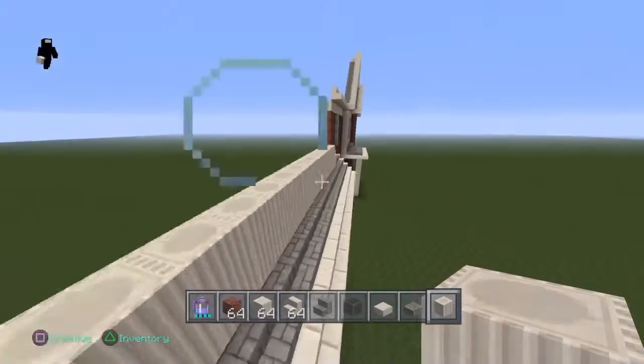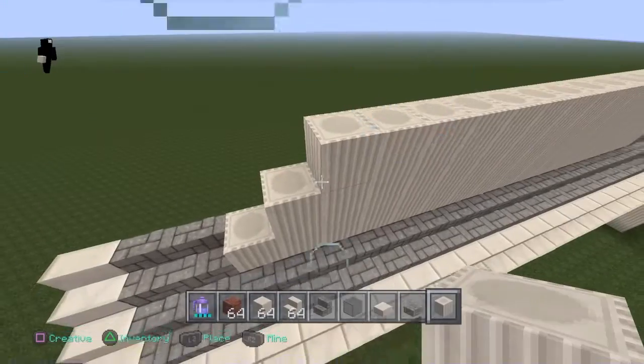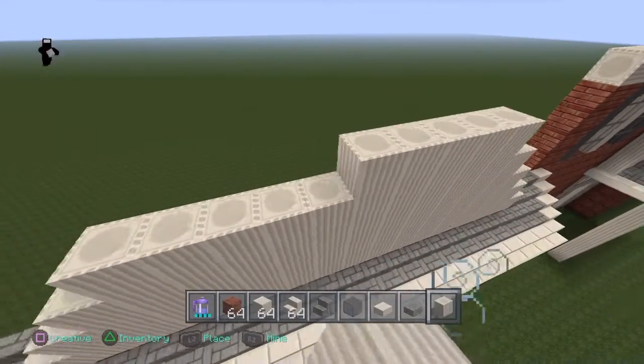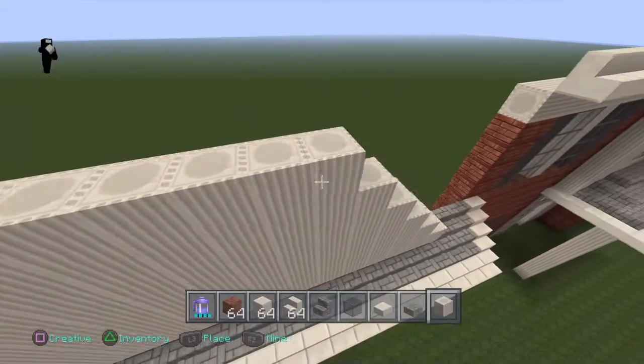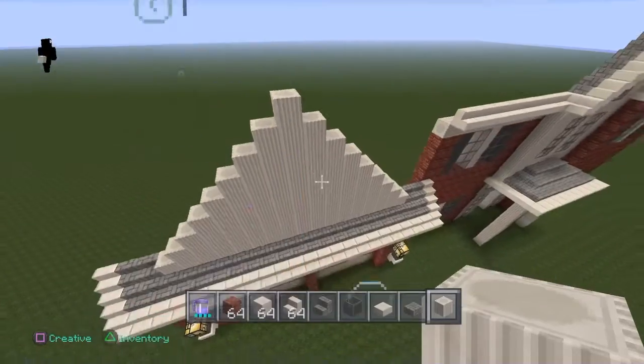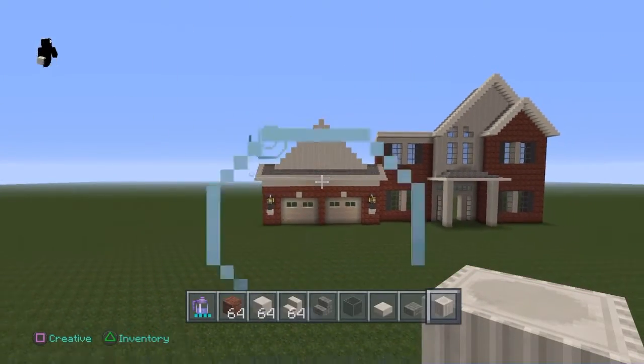leaving out the two edge pieces. And once again, leave out the two edge pieces. Do the same thing again. Leave out the edge pieces, leave out the edge pieces, and one in the center. Now you should have something that looks like this.